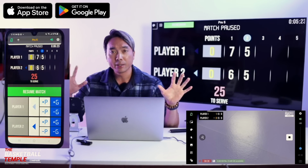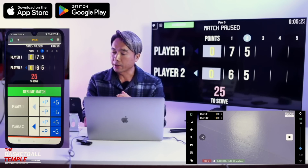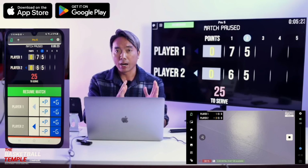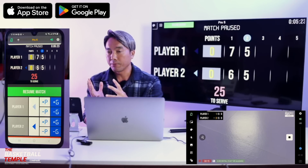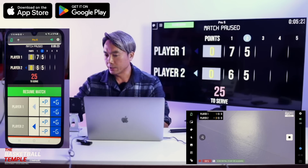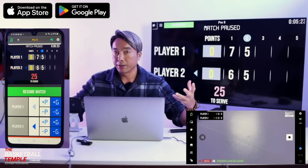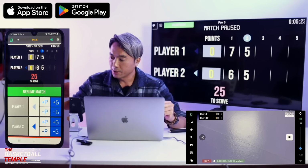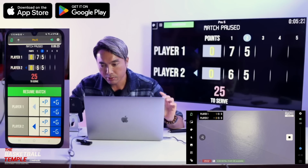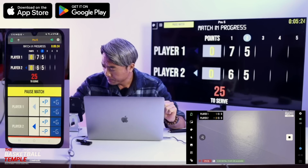Usually, you'll be in the match, just adding points, subtracting points if needed, and confirming that games are won, and it's going to automatically add those games for you and manage the flow of your game. But here I'm just manually creating situations, or let's say in an actual match you have to manually adjust that for whatever reason, maybe mistakes, then you have that option. But here, let's create a 5-5 situation in set 2 and resume match.